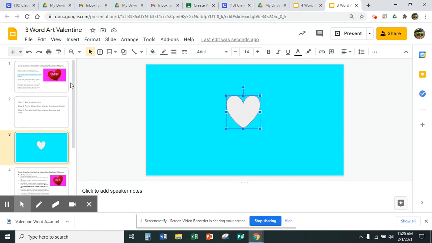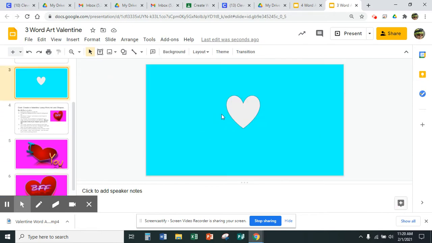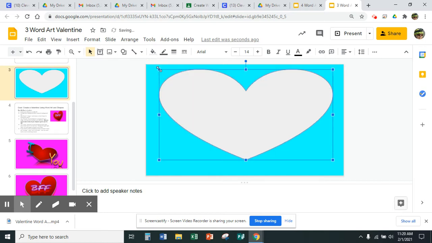Now that's a pretty small heart compared to the one I was using, right? There's mine. So what do I do to make it bigger? Well, there's a couple choices. You can tap the shape again and the blue box comes up. That means now you've activated the shape tool. Now you can, if you want to stretch it out by just stretching the blue box, I hold my left hand down on the left corner so the circle comes up, and now I stretch it. And then the same thing is I'm going to tap, hold the left finger down on the left side of my mouse pad, and then I'm going to stretch it. So there's a big one.